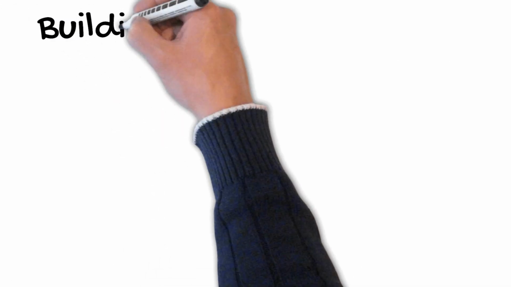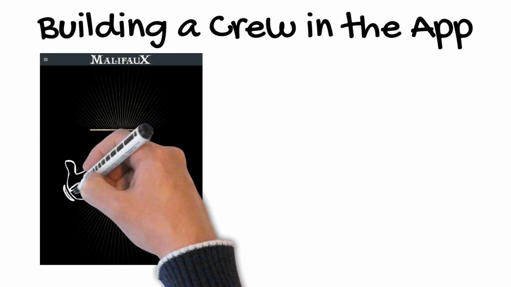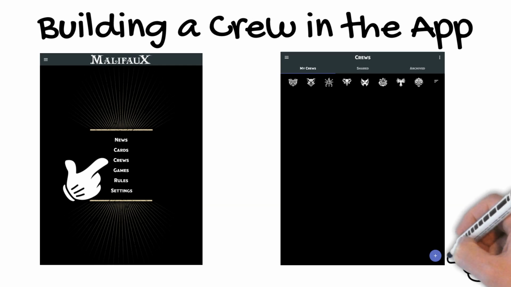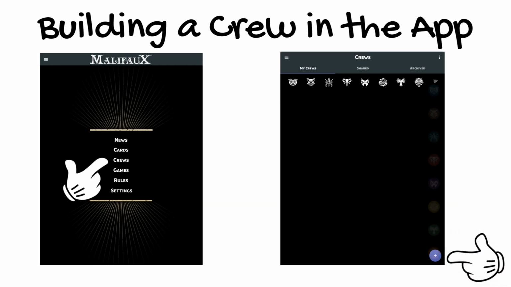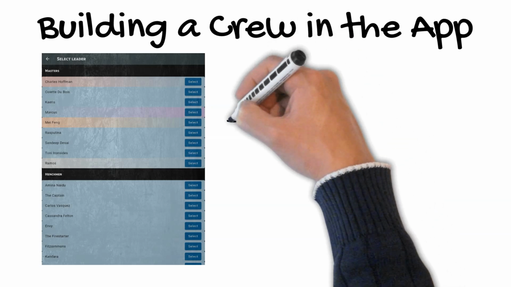If you're using the Malifaux Crew Builder app to build your crew, here's how it works. Tap Crews from the Start menu and tap the plus sign at the bottom right. All the faction icons will line up on the side of the screen. Select the faction you want. We'll pick Arcanists. The next menu that appears lists all the masters and henchmen eligible to lead a crew in this faction. Let's select Master Colette Dubois.